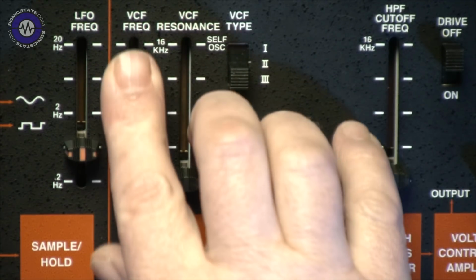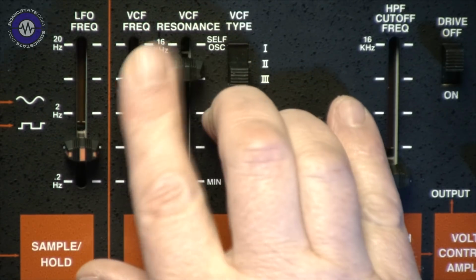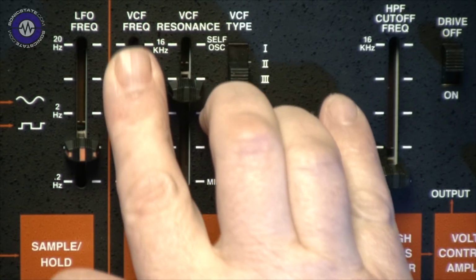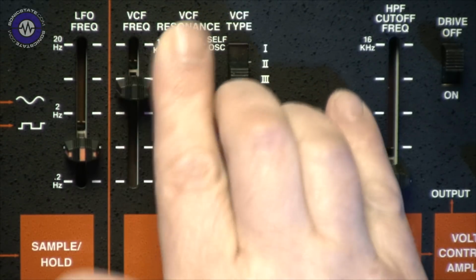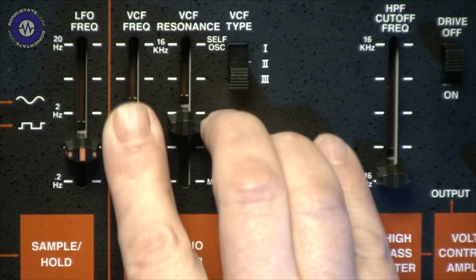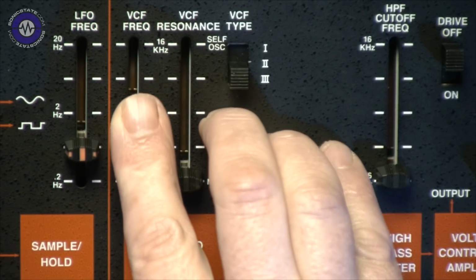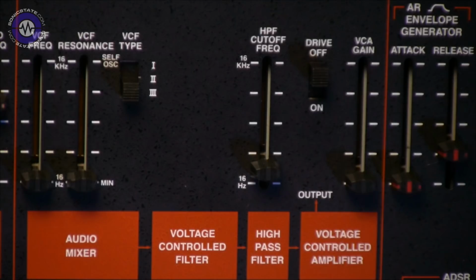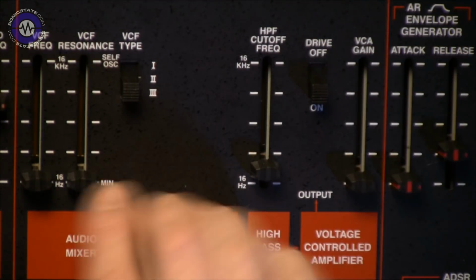So this seems to have a sort of slightly smoother resonance response. Both of these have nice bottom end. The other big deal is they've added a drive circuit. A drive circuit obviously wasn't present on the original, and what it does is just add post-filter drive.